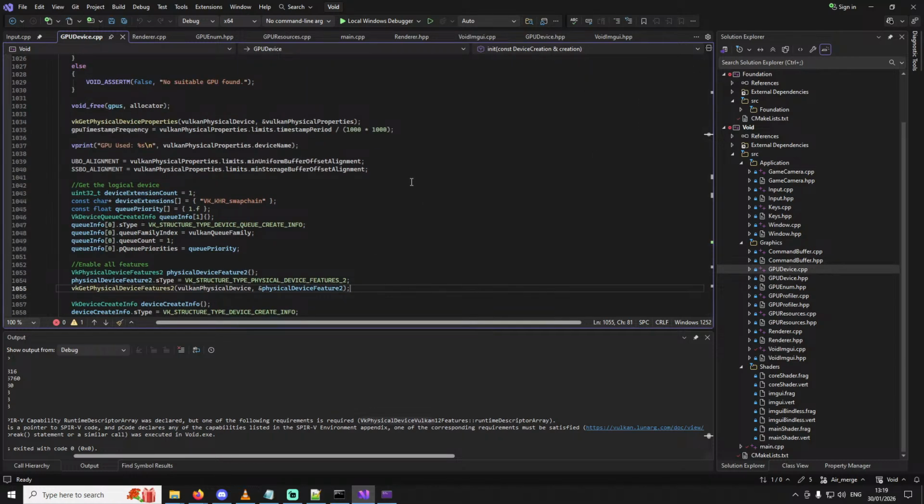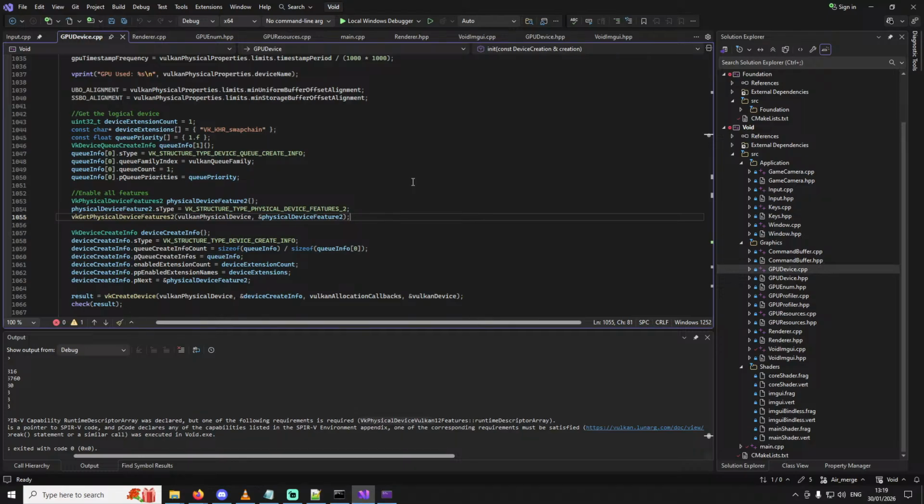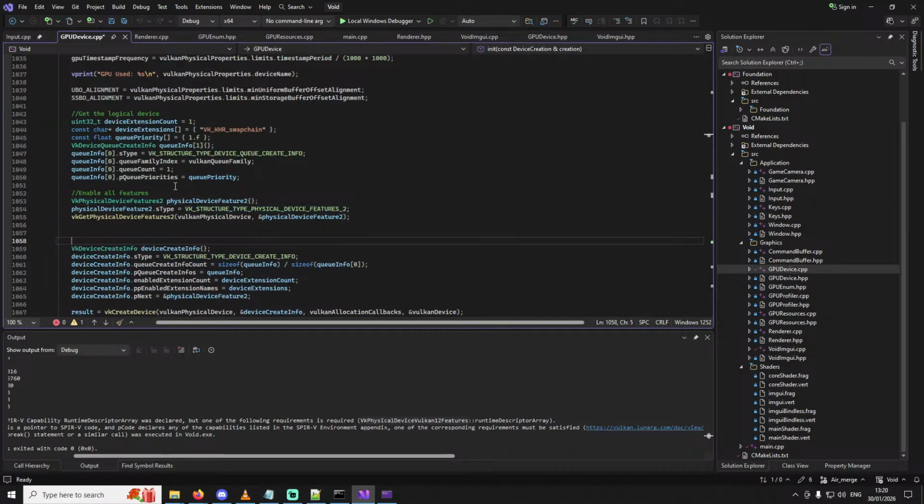Okay, so on the device creation, we need to set up a... That's pNext. And physical device 12. Okay. I think... Oh, which one's great? I think it's this way around.